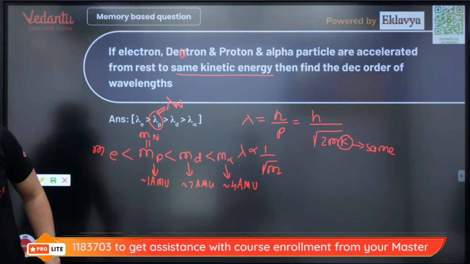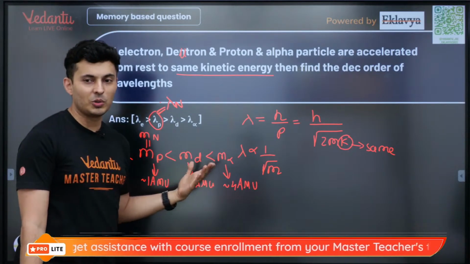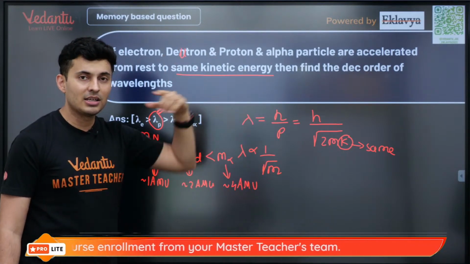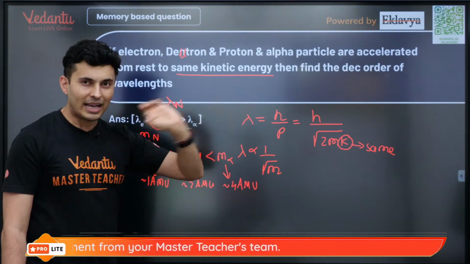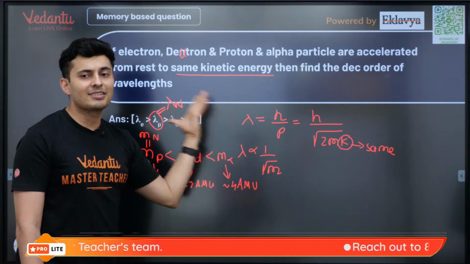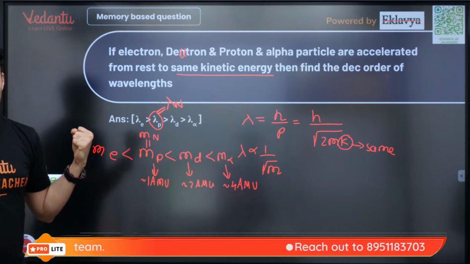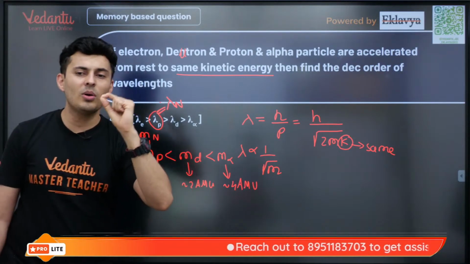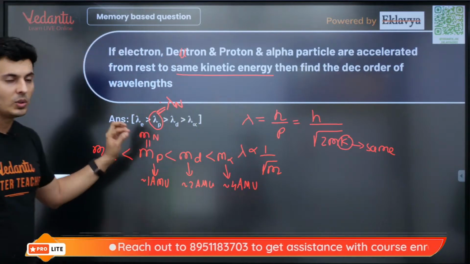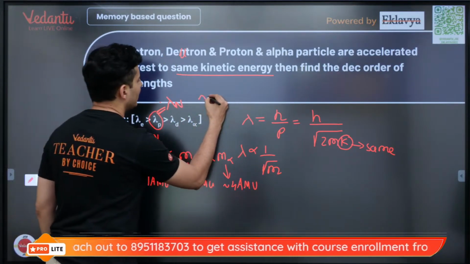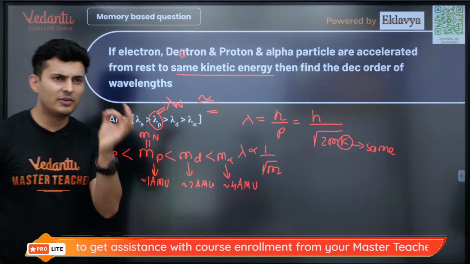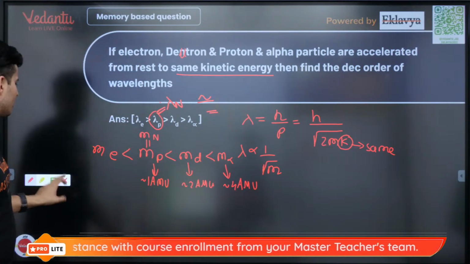Yes, yesterday they asked the radius ratio. They have also been asking, if you throw it in a magnetic field, then what is the radius? They have also been asking, if you accelerate it by the same energy, then what is the ratio of the wavelength? So these are standard questions. Neutron का mass proton से थोड़ा सा ज़्यादा है, meaning there is hardly any difference. So roughly you can put it as equal to. If there was an approximate symbol, you will use that. If there was equal to also, that is fine, because the difference in the mass is in the third or the fourth decimal. That's all.